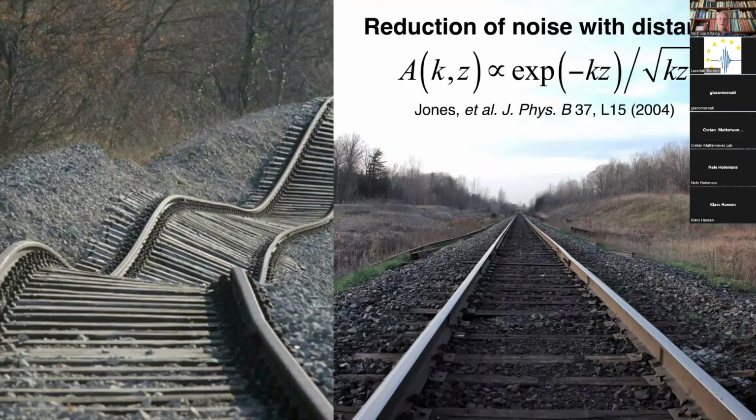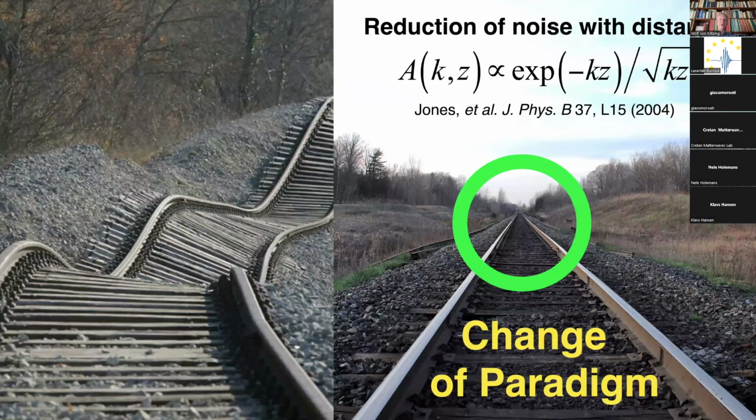So what we need is a change of paradigm. We need to get away from defining the tracks with how the wires are, because if these fluctuations drop off exponentially, so does the control. So I cannot control and be smooth at the same time. So I need a change of paradigm. And this change of paradigm is to get away from the tracks defining it and instead manipulate the atoms in energy space, making something like a quadrupole trap.